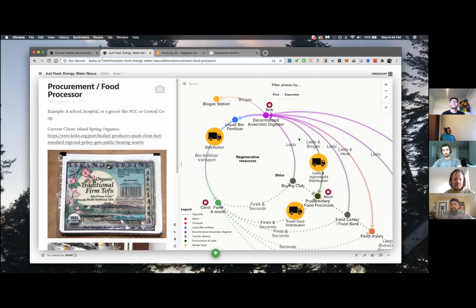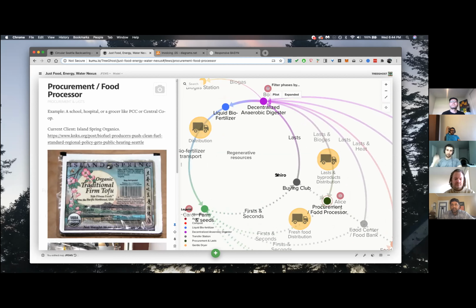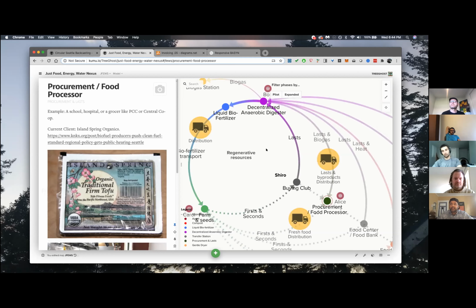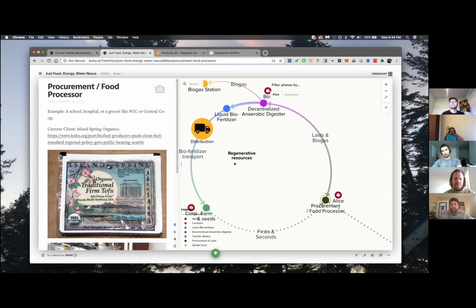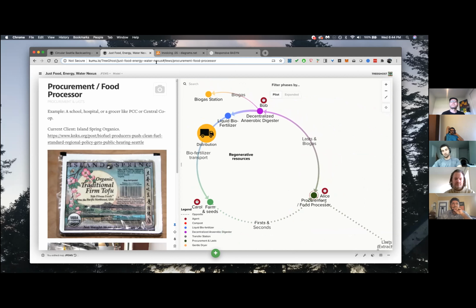You'll also see Shiro here. The model expands quite large, but Shiro's basic model is buying clubs. So from Carol, they'd be buying vegetables with a group of people, and that group could get discounts by buying collectively and help with distribution problems that a farmer might face with selling to consumers. Other than that, I'm not going to get into too much other stuff. I'm going to stick to pretty simple stuff. I think that's all I wanted to show for that.